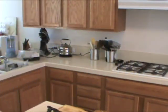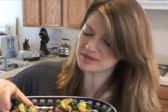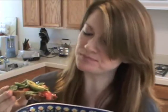So hopefully this does not burn my tongue. But look at that. Doesn't that look yummy? Ooh. Caprese sandwich. Caprese Bruschetta. Let's be formal, okay? The tomatoes. It's like candy. And the basil and the avocado. Oh my gosh. You gotta try this.